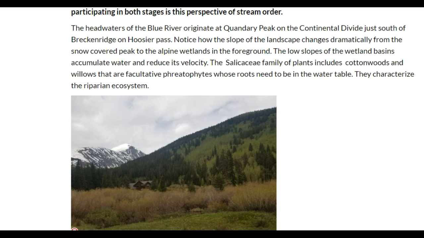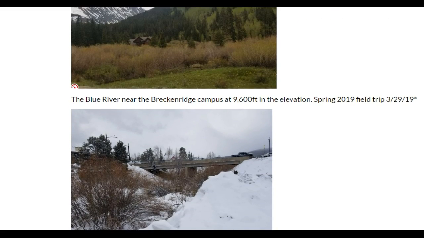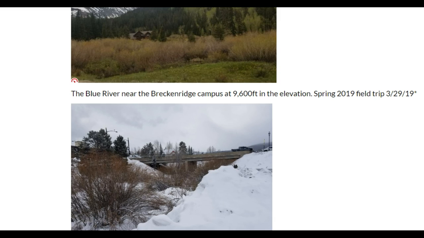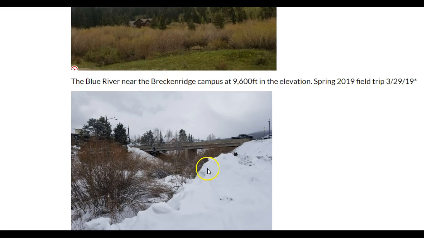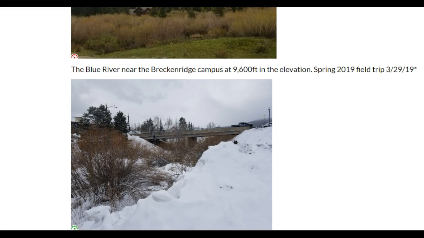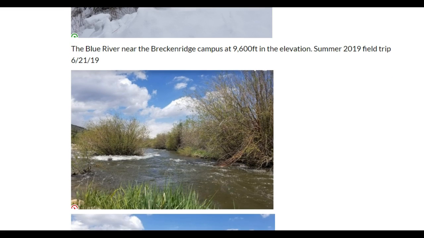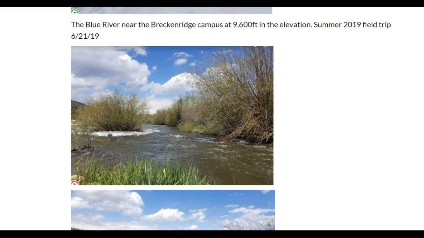And as you travel just a couple more miles down, you get into town right next to campus. This is what the river looks like. So you're still in that riverine environment that is characterized by willows and a very small stream in comparison to what we'll look at next. I could just throw a tennis ball across this stream, no problem. If it wasn't spring runoff, we could just walk across there.